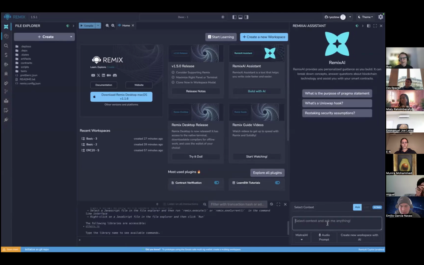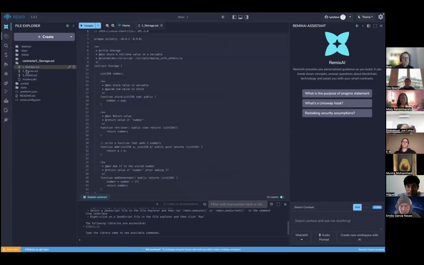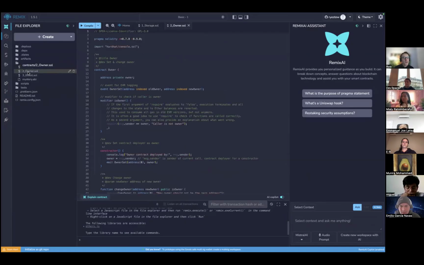This is when the AI tool is more connected to the rest of Remix, and you can ask it quite a lot of other questions too. But in this case, I just wanted to show you have this function.